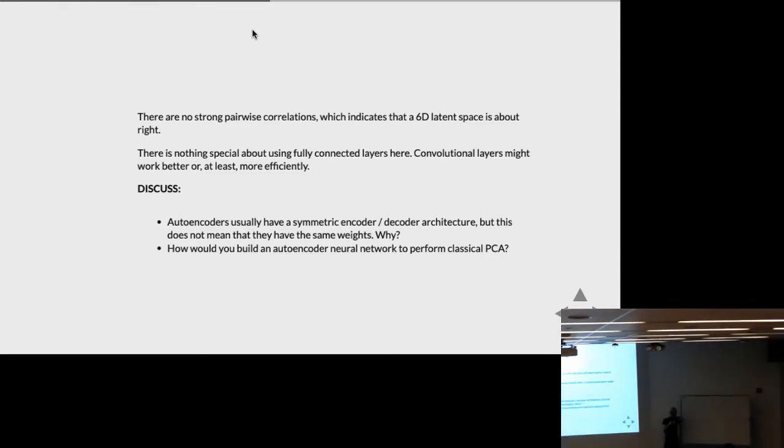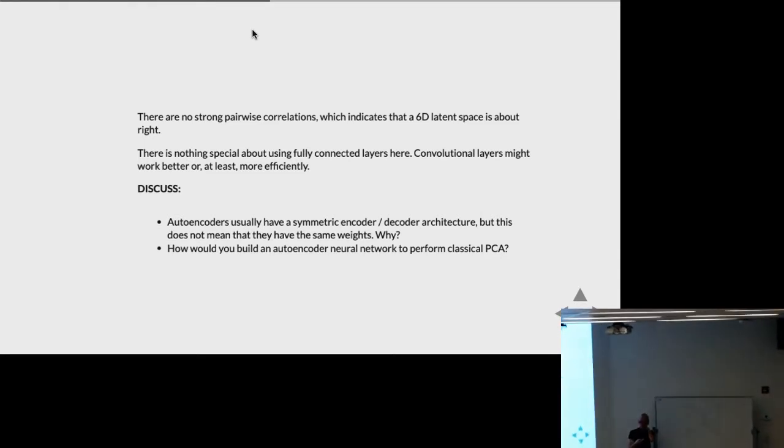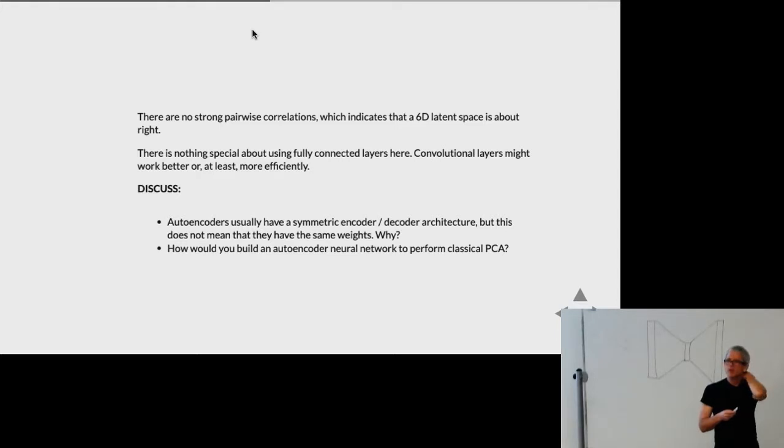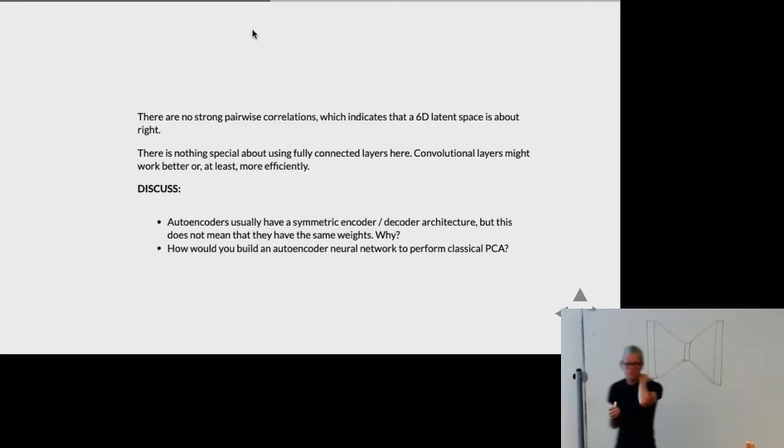Someone else want to? Okay. Not necessarily, I don't think. Okay, there probably will be, yeah. But even with a small number of parameters, there's something breaking the symmetry, right? It's architecturally symmetric. Yeah, so my idea was that in the end, when you're learning the encoder and decoder, you're learning basically two matrices that are projecting onto a lower dimensional space. And the direct transformation and the inverse are not the same matrices, so the weights would have to be different. Okay, but all these answers are telling me you're thinking about this as linear.